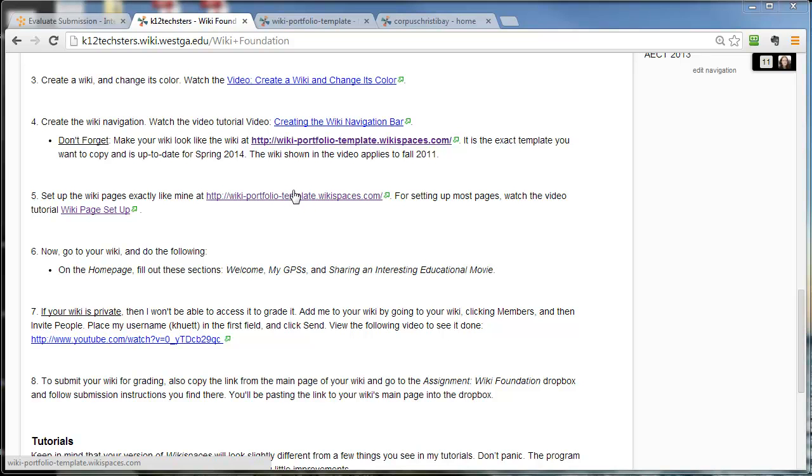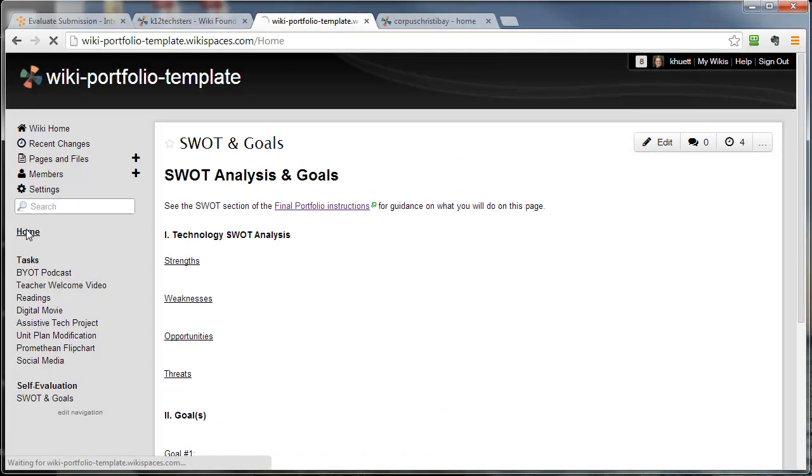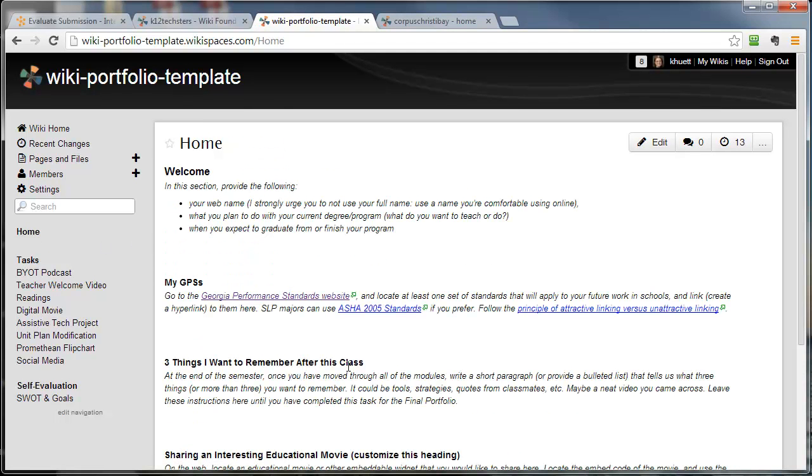So you do want your wiki to look like this one, okay? So let's go review what this one looks like. Let me go to the home page. It has a home page with words on it and some links. It has 1, 2, 3, 4, 5, 6, 7, 8, I think that's 9. I may have miscounted. At the time of making the video, it's got about 9 pages of stuff.